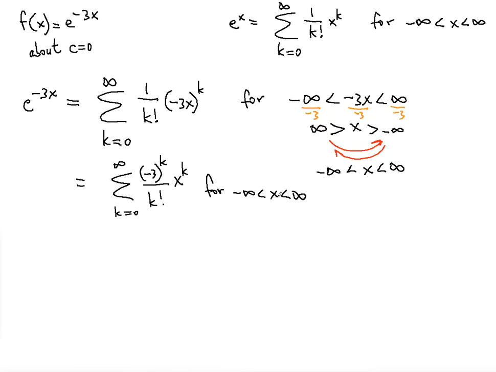Now the radius: since we have the interval of convergence from negative infinity to infinity, the radius of convergence is going to be infinity. Because you're finding the midpoint between infinity and negative infinity, which is essentially 0, and from that midpoint the radius is determined. From 0 to infinity, the radius is simply infinity, forwards or backwards. The radius is always going to be the positive, the absolute value.